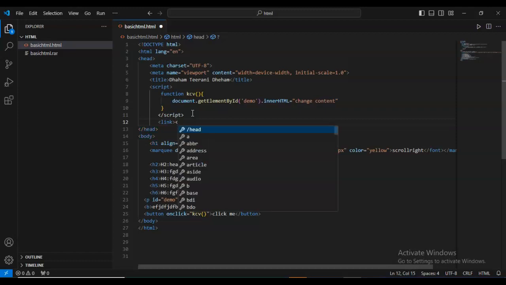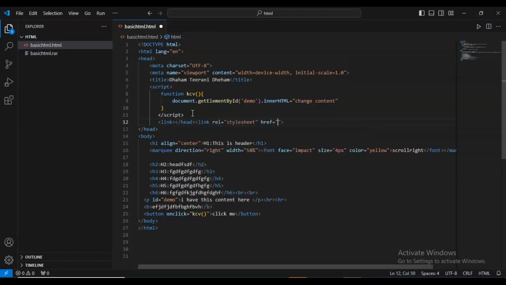So link tags and also the anchor tag. This link tag is a single tag. This one also is a single tag.